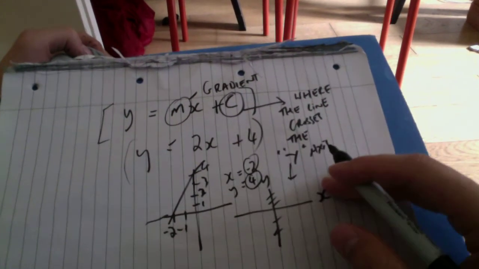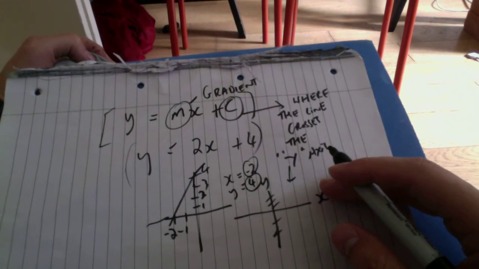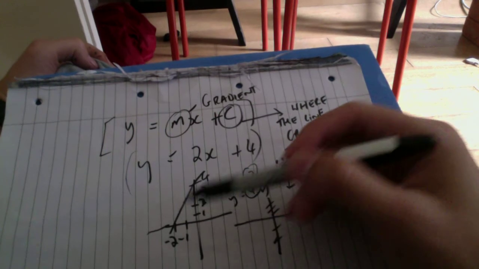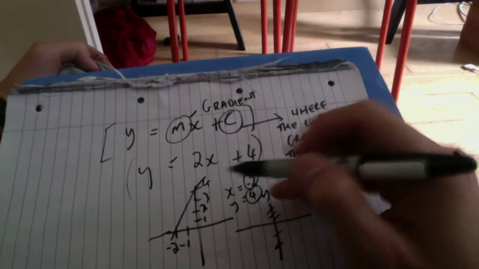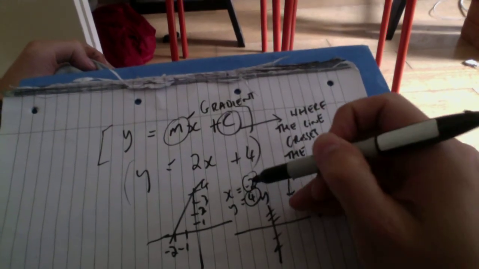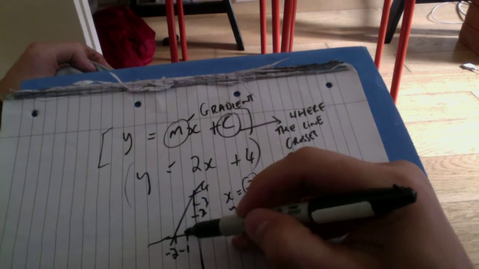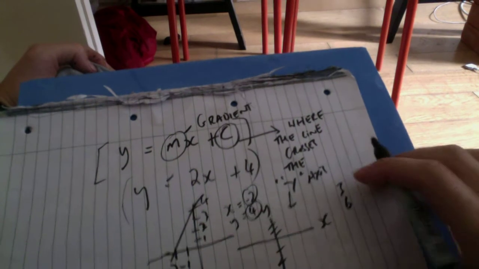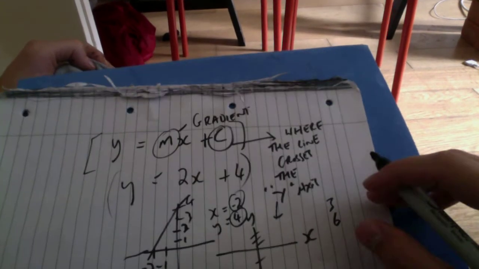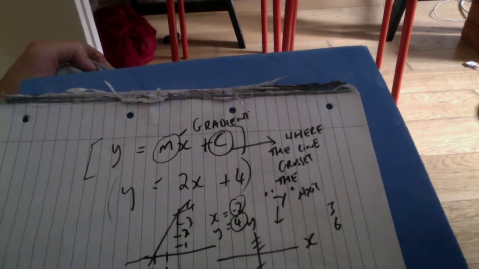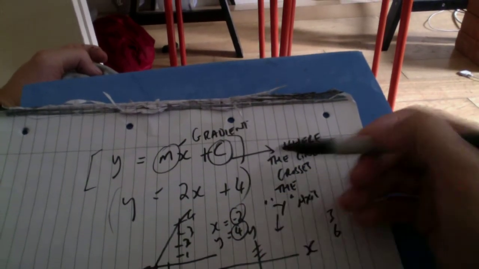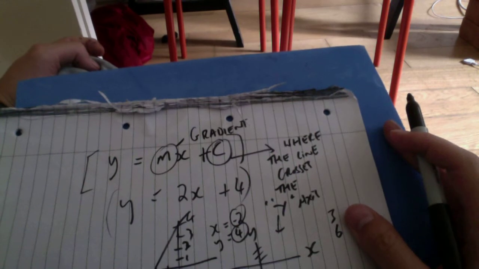Because the point at which the line crosses y will always be twice as big as the point at which it crosses x, the gradient is 2. Same with like 3 and 6, 2. If it's the other way around, you just divide x by y to get you the gradient, okay?